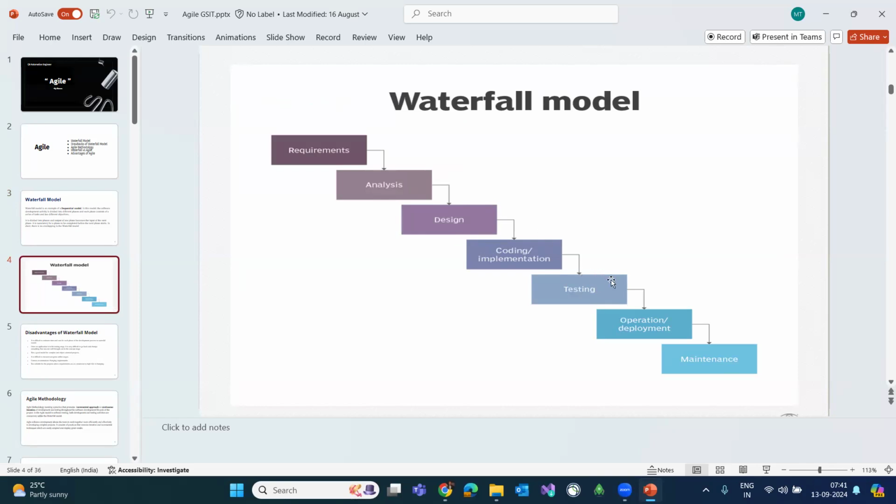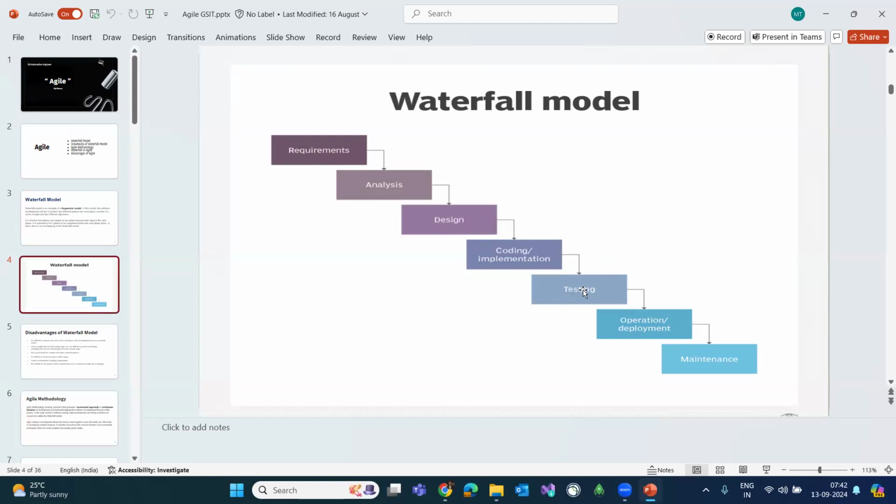After the entire testing, we will start the deployment phase. So there is no overlapping of the work. All the teams will work separately. The output of one phase will become the input for the next phase. The output of the development phase will become the input for the testing phase. So this is how we are developing the software. Are you getting the point? What exactly is the waterfall model?